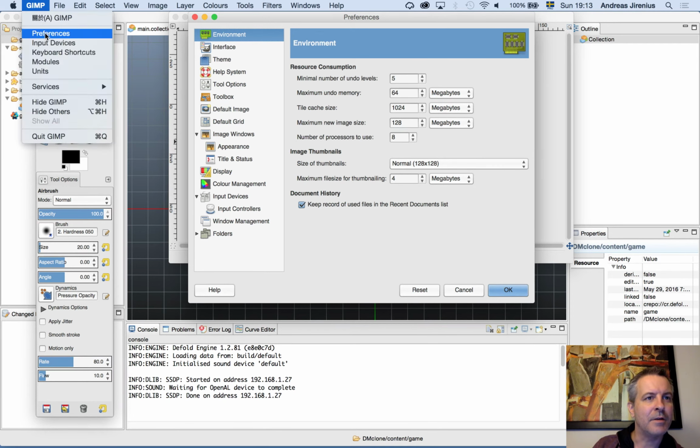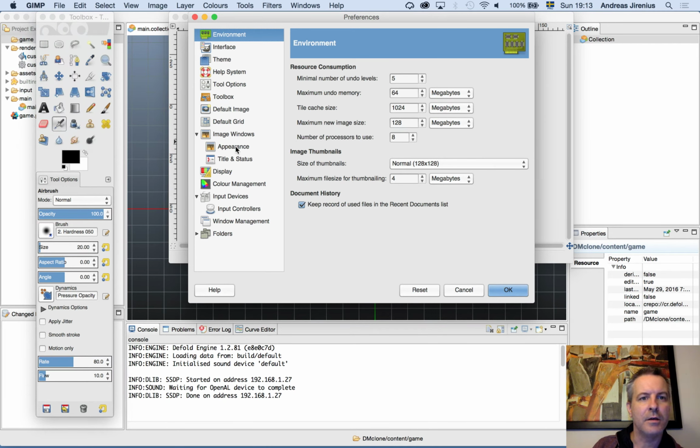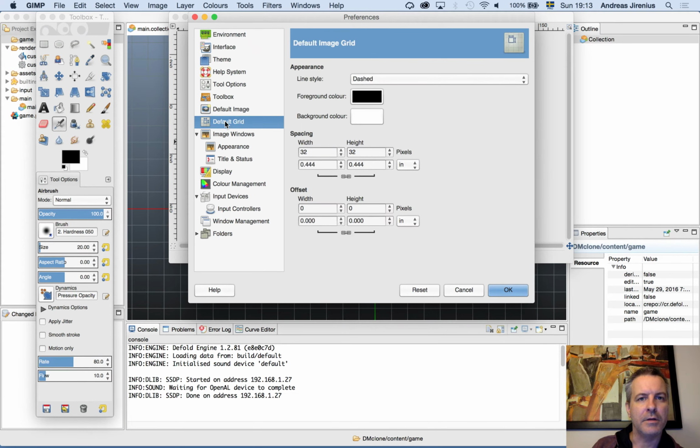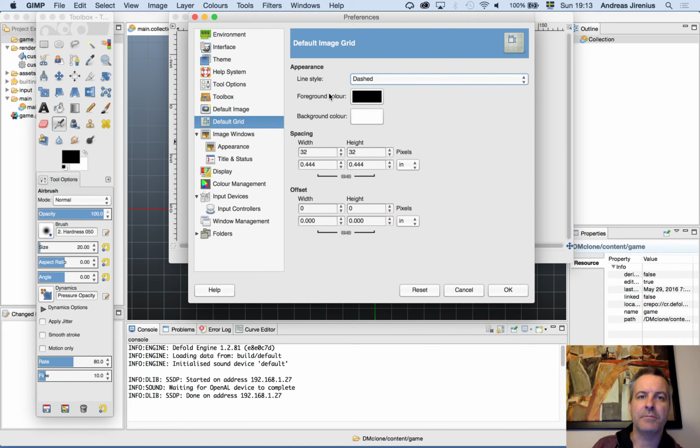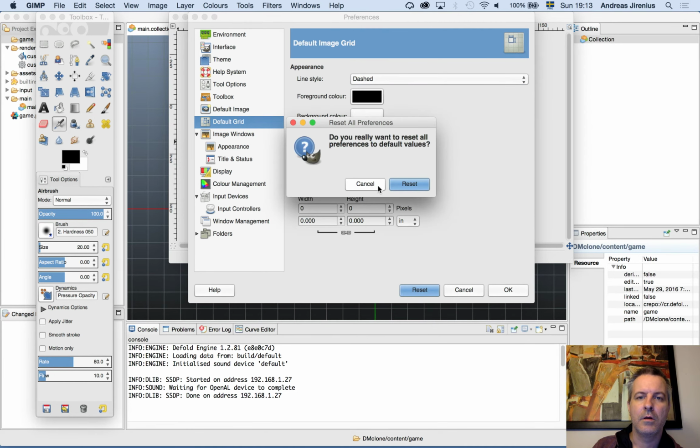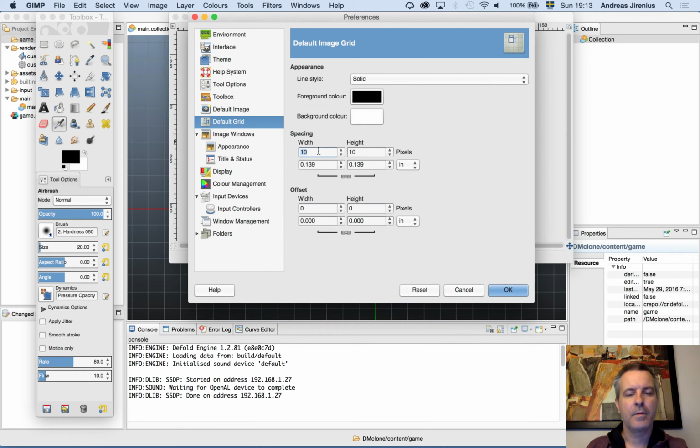I don't know what's happening now. I would like to see the default grid. Yes, I wanted it to be dashed. It didn't even dash it, so this is probably on the wrong setting. Maybe I can try 16 by 16 in pixels.